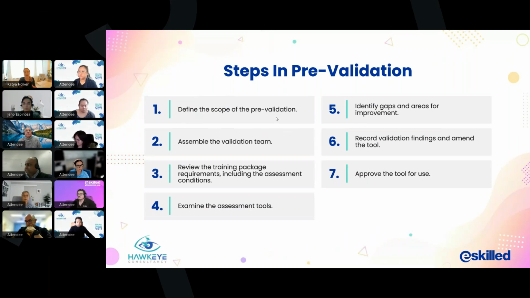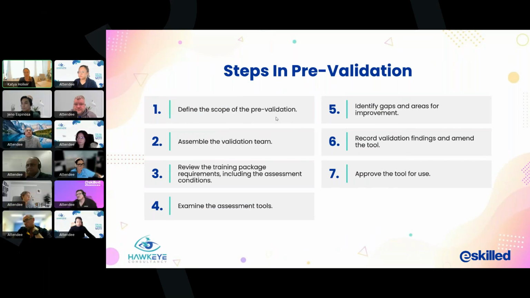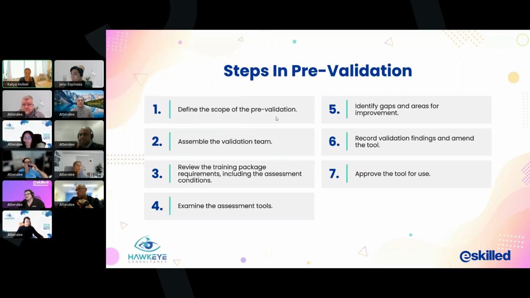Defining the scope of the pre-validation, are you going to be looking at each unit and validate each single unit? Are you going to take a sample approach and look at only 2 units from a qualification, and then if that identifies issues, you will validate more? But essentially you need to be defining it and actually outlining that. Make sure whatever you're putting in your documentation is actually going to be achievable.